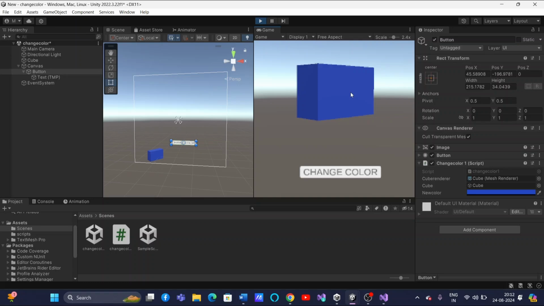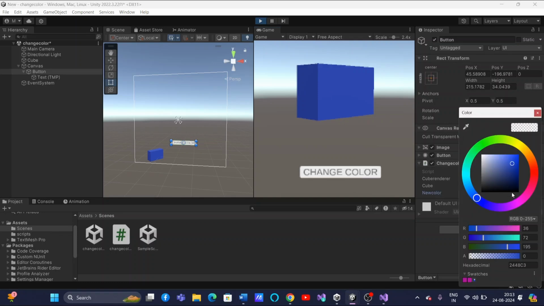Now we have another option also. If you don't want to select the color here, the moment I click the change color, a random color is to be selected and it has to be applied to the color. So if I click here multiple times, the same color will be connected here, isn't it? See, I'm clicking. Whatever color I have selected here, that is displayed here. If I'm clicking again, it will be displayed.